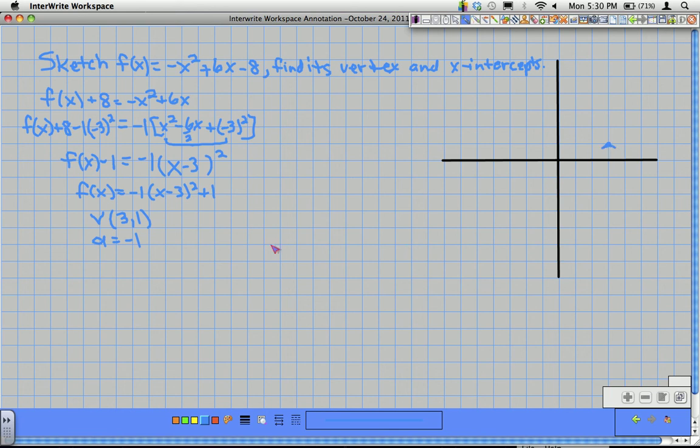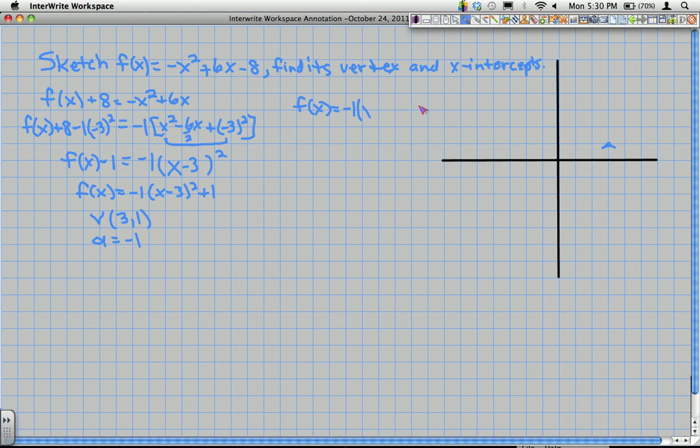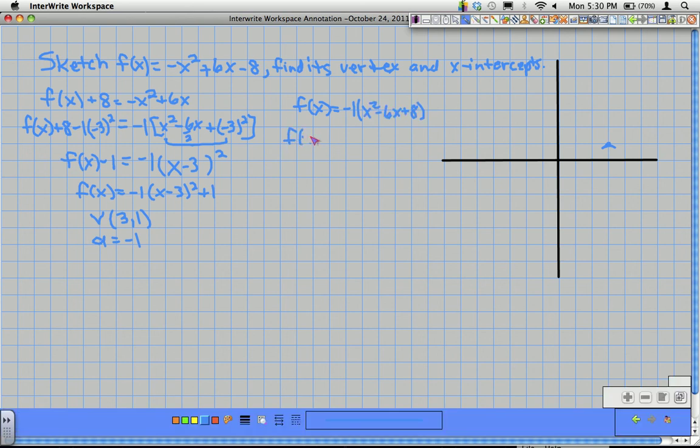Now, the other thing that we can do to make this a little more exact is we'll find our x-intercepts. So on this one thing we can do is factor this out. So we'll probably take this back to our starting spot up here and just divide that out. So let's do some factoring here. So we'll do f of x equals, and we're going to factor out a -1, which is going to leave us with x squared minus 6x plus 8. So in this case, it actually works out fairly nice as just x minus 2 and x minus 4.